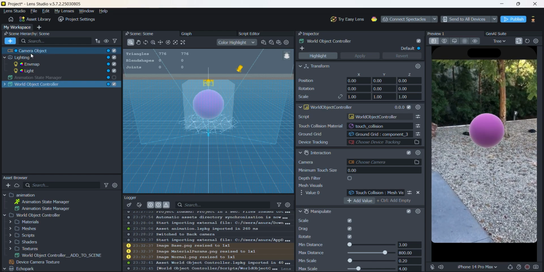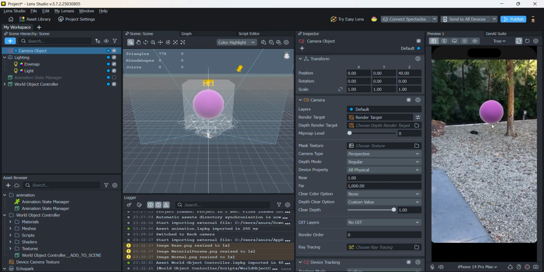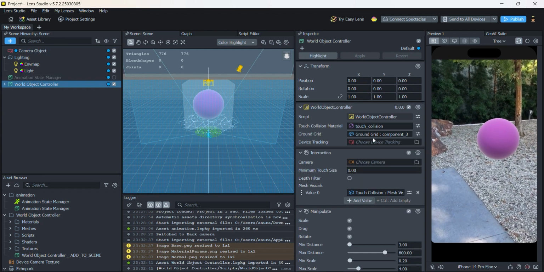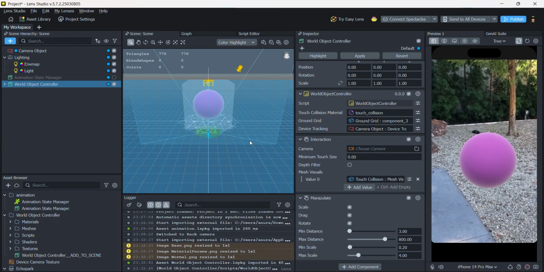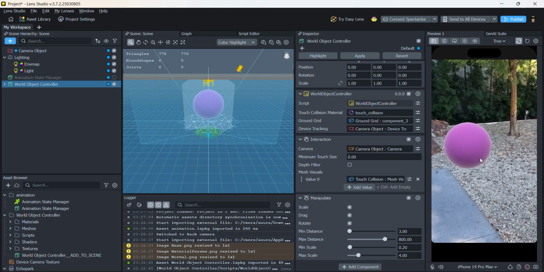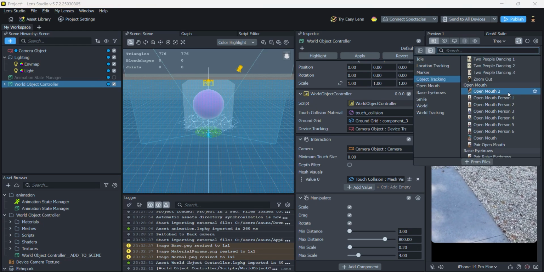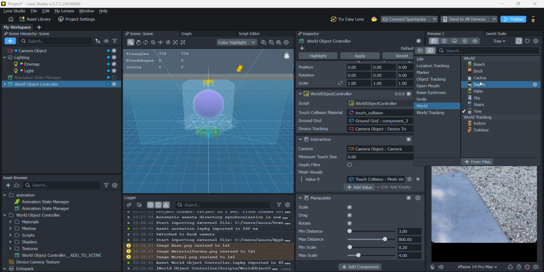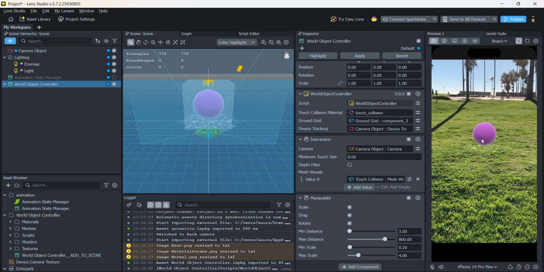The reason for that is we have to go to the camera and add device tracking. As soon as we do that, it has good tracking. There are also a few miscellaneous things you can do, like selecting these. Right now it's perfect. Let me also quickly change the preview to beach, just so we can have a wider look.